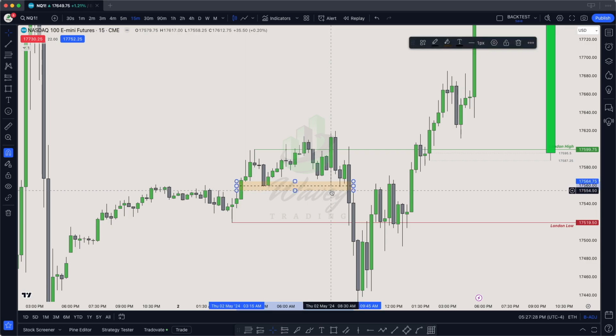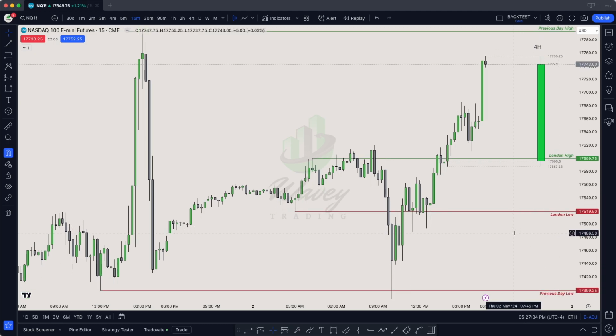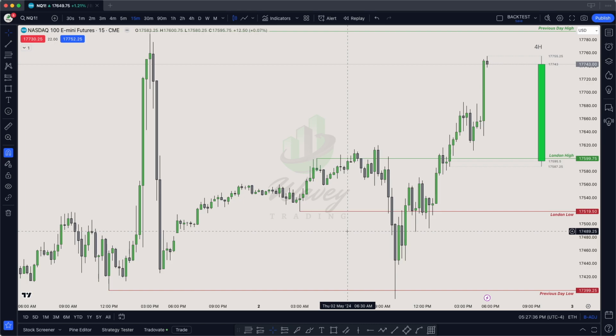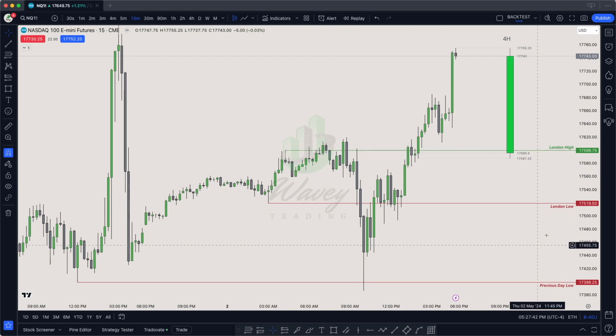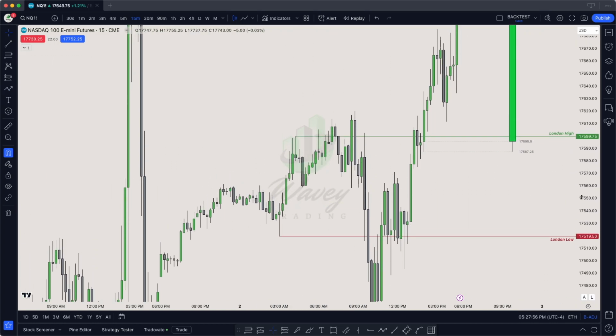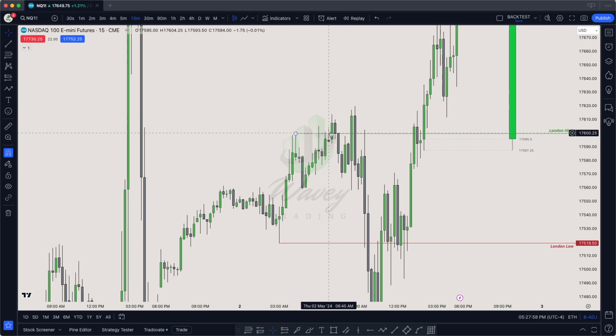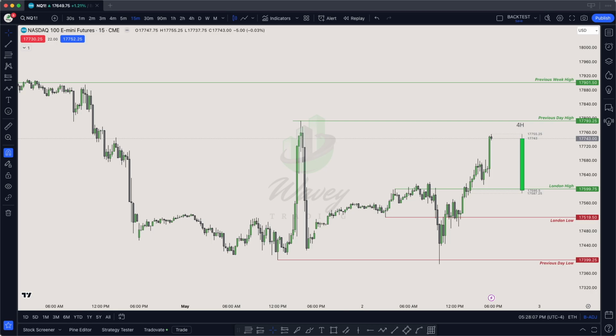So another concept that you can also use with liquidity is internal liquidity range to external liquidity range. I'm not going to be talking more about that today; I can make a separate video for that. Pretty much how price moves is that price moves from external liquidity to internal liquidity. External liquidity is any kind of highs or lows, and internal is fair value gap. For example, here we went from external liquidity, so London high, to internal fair value gap. Okay, so these are important liquidity points that you can look into.